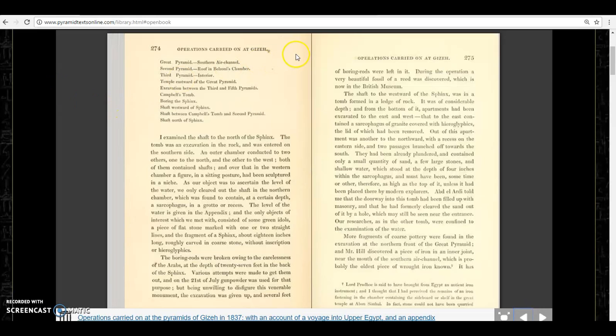And I really looked into this book, and this is written by a gentleman who has received some unfair criticism, I believe. His documentation is meticulous. It matches what was discovered later on the Giza Plateau, so I don't think there is a lot to be questioned here. And it just rings true with me, just based on his meticulousness. Meticulousness, is that a word? But it is well written and well documented, and I just want to read to you what he found in the shaftways just off the back end of the Sphinx. And this comes from, I believe, June of 1837, and he has these all dated.